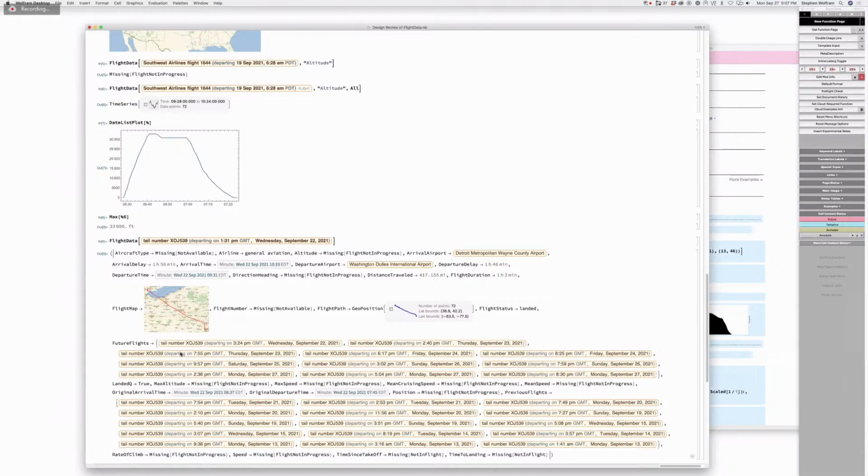Like, are future and previous taking a lot of time? I think so. And it's the flight map. I don't think you need that. I mean, if you have the path, you can work out that stuff. It's nice that you can get flight map, but I don't think you have to pre-compute all that stuff. Am I making sense?